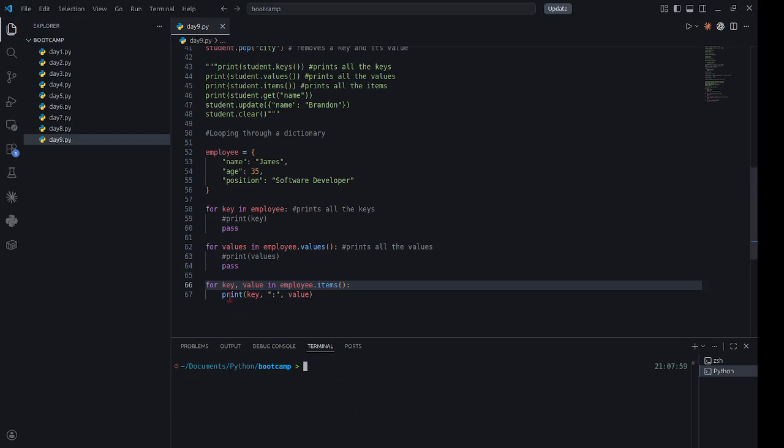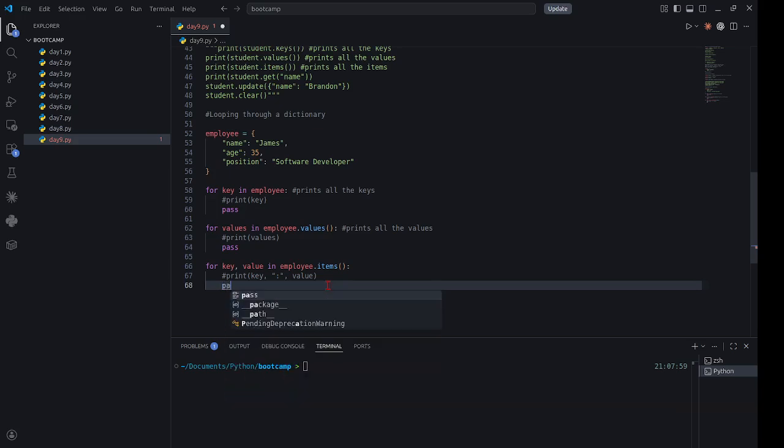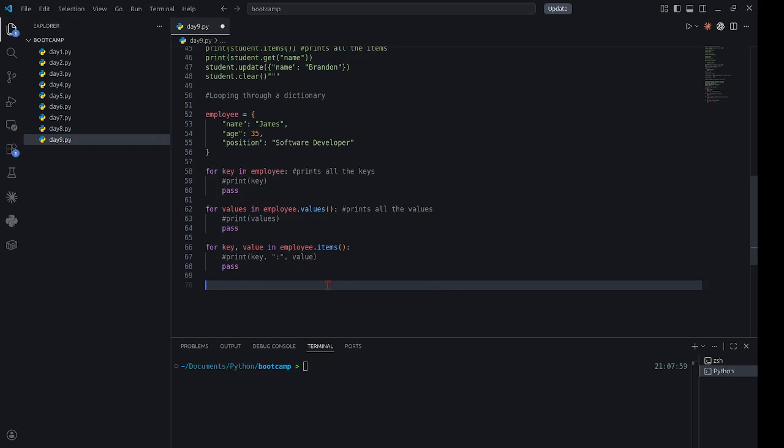Okay. Remember, I said that a dictionary key is always a string, right? Dictionary key is always a string. And the value is what?